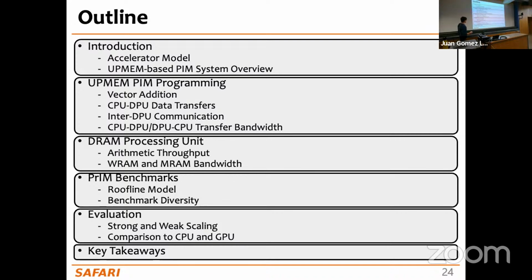And then we will describe and evaluate some workloads that are potentially suitable for this architecture. We have implemented and evaluated them, and we have analyzed their performance and compared it to CPU and GPU. The key goal of doing that is that we want to understand what type of workloads, what type of compute patterns, are more suitable for this specific PIM architecture.